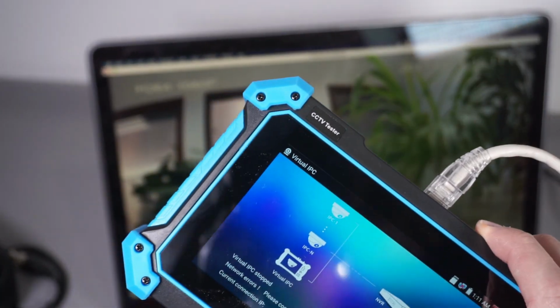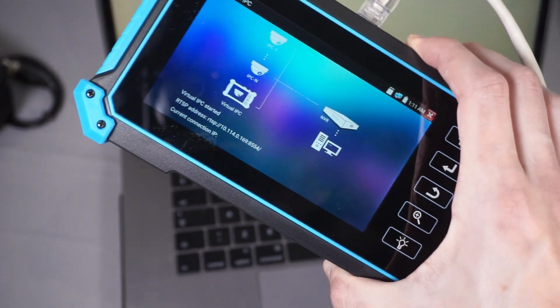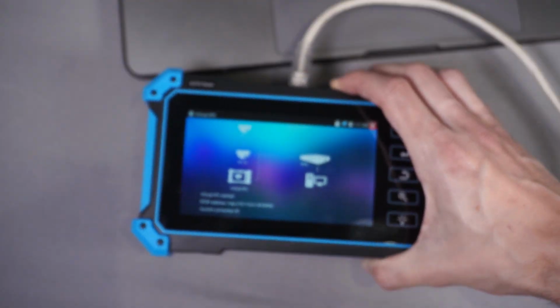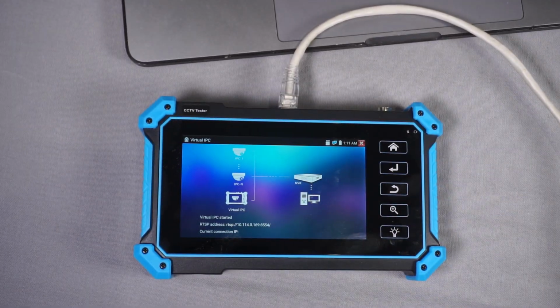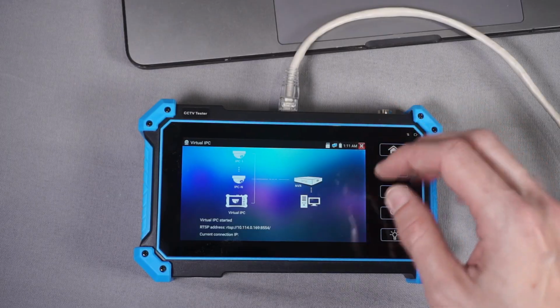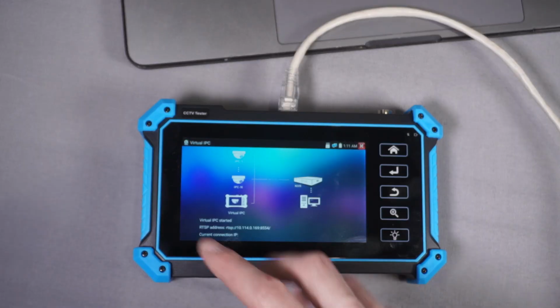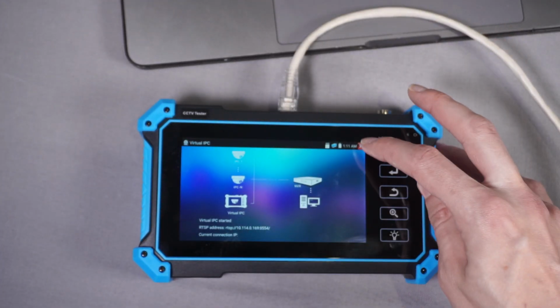You know, if you need to test a device, say a DVR or something, and you're not sure if the problem is with the camera or with the DVR itself, you could actually use this to essentially pretend to be a camera. So that's actually a really useful little feature. Something dead simple, you know, you could make a laptop do this exact same thing, but just having it all built into a single box actually is really nice.